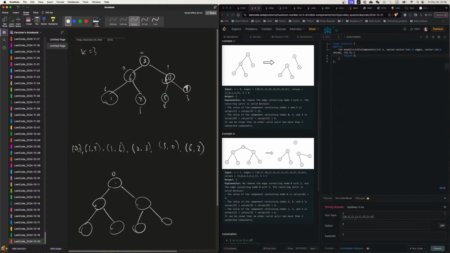Alright, 0, 1, 2, 3, 4, 5, 6. Sum is 1, 5, 2, and 1. This will be 3, plus that will be 9, and this will be 6. This will be 15, 18, right?